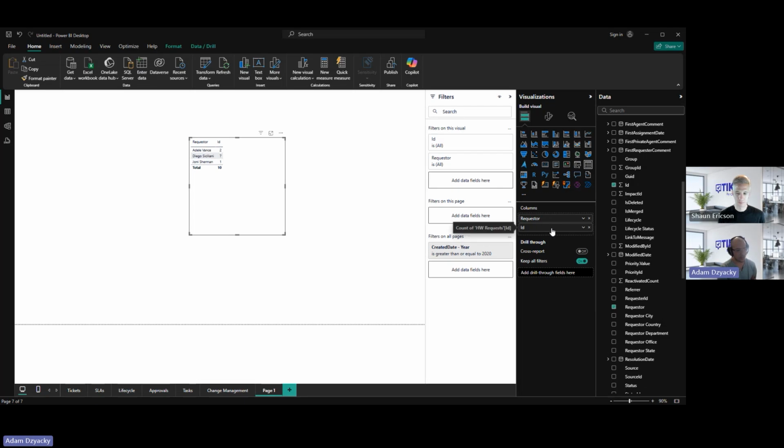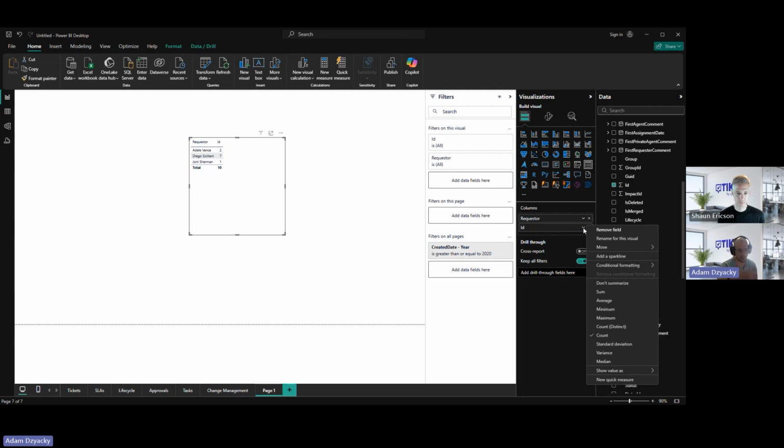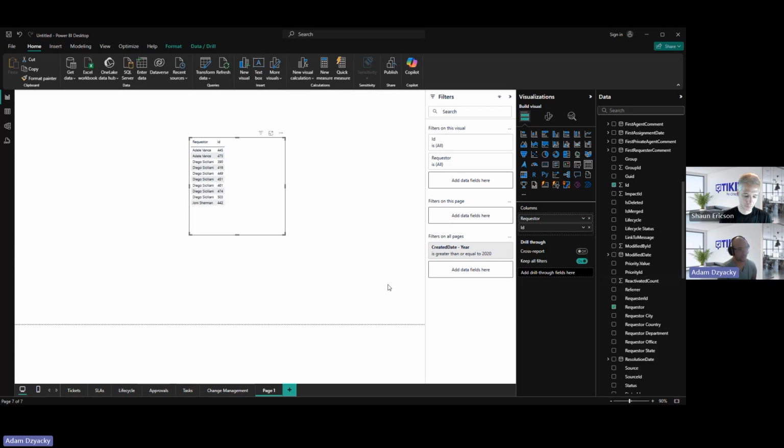But what I want to do is hit this little drop down, this little arrow next to ID. You'll notice I have several options now, and you'll see that Power BI just assumes that I think you want to count these things. It's making that assumption because the ticket ID is a number, right? But we don't want that for the purpose of this visual. Because yes, I could sum, I could average. I'm just going to click on don't summarize. Perfect. So now there are all the ticket IDs and the requesters associated with them.